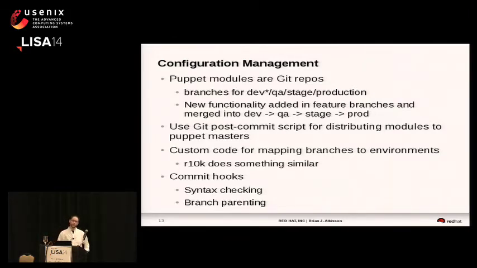So the way we do this, each Puppet module is its own Git repo. An application may have one or more, usually more, Puppet modules associated with it, usually like a library module and then something to consume that module. The Puppet modules themselves are branched Git modules with a branch lining up to the various dev environments, and the dev environments can be on demand, QA, stage, and finally production. We typically add new functionality in a feature branch, then merge it into the appropriate dev environment and push it up through the stack.